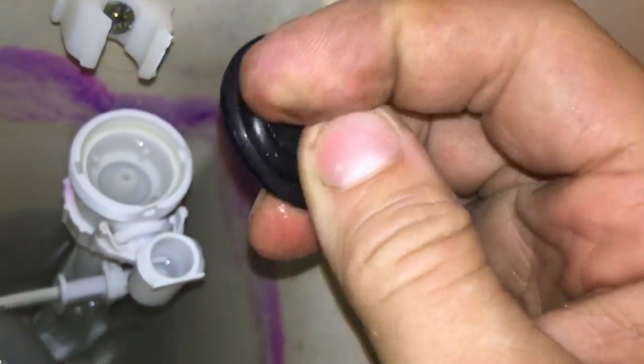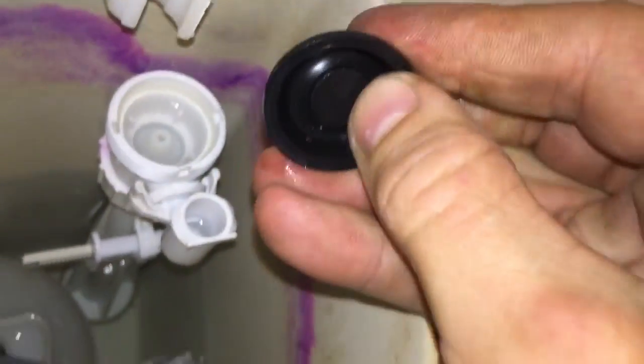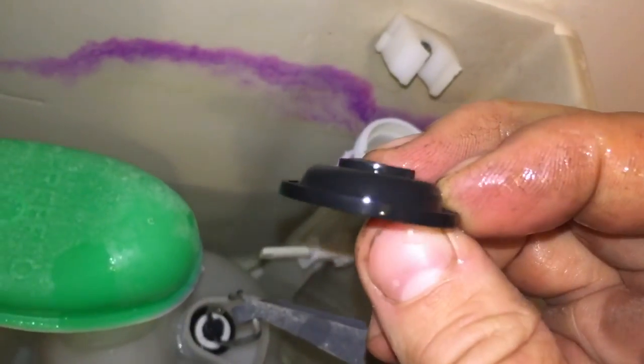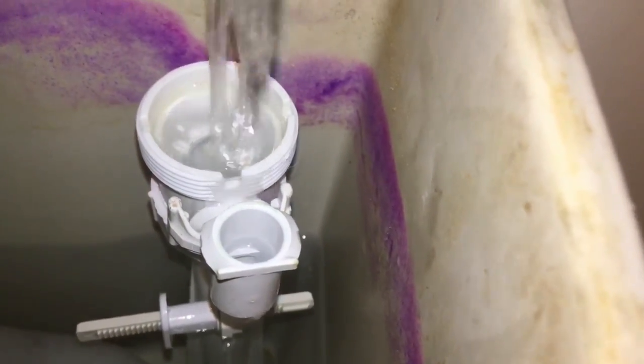Sometimes they get a little tear in, sometimes they go really brittle and really stiff. But you'll notice on this one, when I hold it against the new one, the shape of it. So I'll give it a bit of a clean. There's no muck on there, but there is an issue. Also, you can check in there, that little hole, just check, there's sometimes a bit of muck in there.